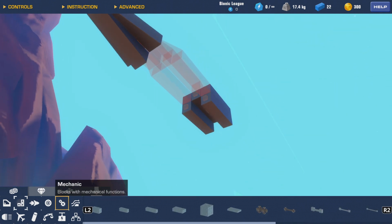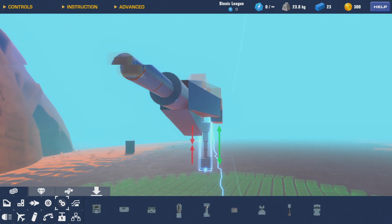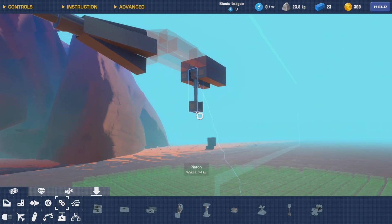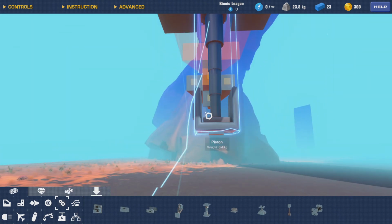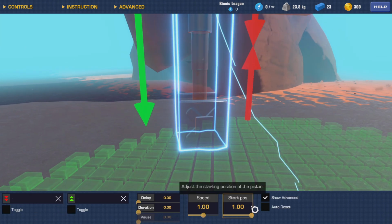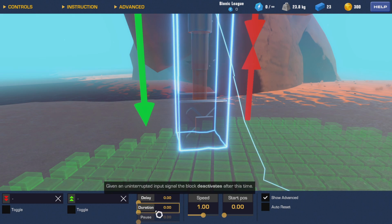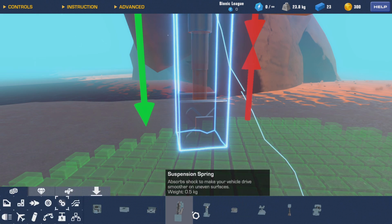Now we're going to take mechanics. We're going to go to pistons. Place it right here. Make sure the dots are facing outwards. Now you're going to go to configure. You're going to set start position to 0. Make sure no buttons are set for these.